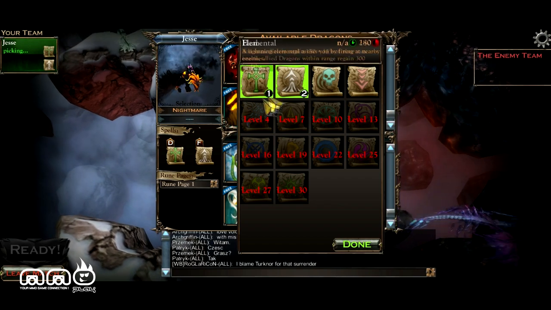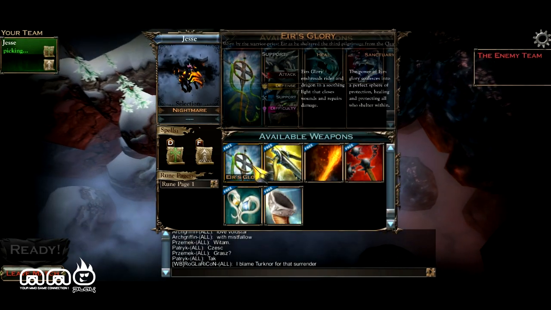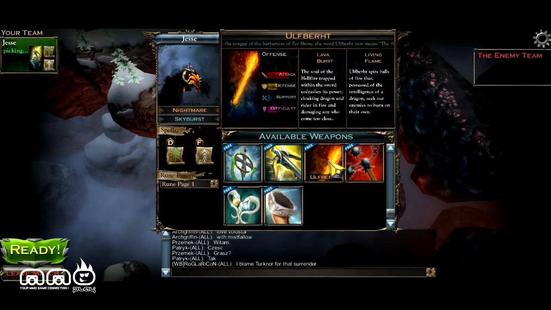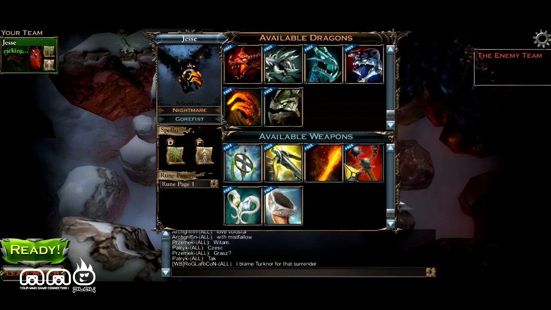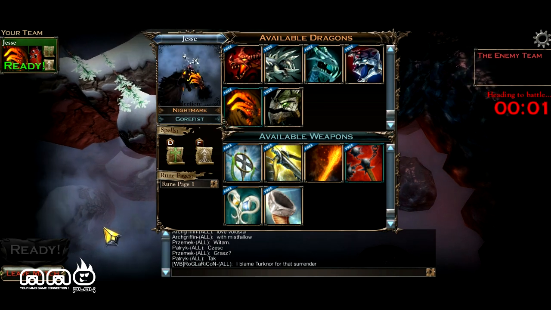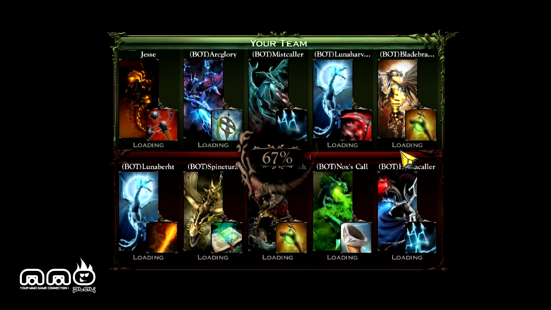Pick our spells. Recall. Very similar, rune page 1. Available weapons. Offense. These are just very supportive. What is highly attacked? Okay, so I'm going pure damage on this. Let's get into this right away here. Hit the ready button. We got the ticker. You can see this is a 5v5. There's going to be different maps, different dragon types, different weapons coming out. There's going to be a lot of customization.